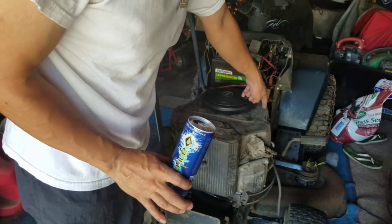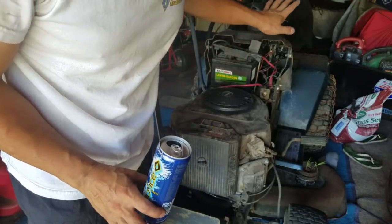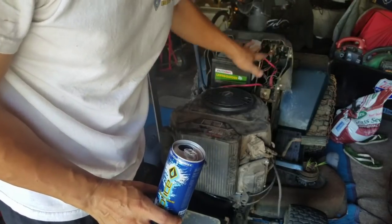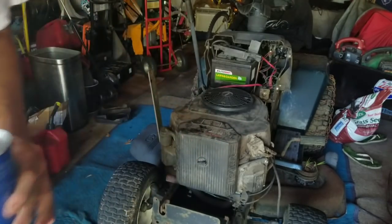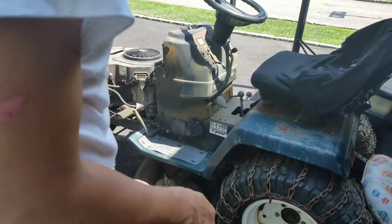So I got a new fuel filter on there now. And so now it's running off the, well, we don't know if it's running yet, but we'll find out if it runs. Off the original rear fuel tank. Okay, so that's pretty good. I'm gonna roll this to the outside of the garage, and then we're gonna try to crank it up and see if it starts and runs good. Okay, here we go.